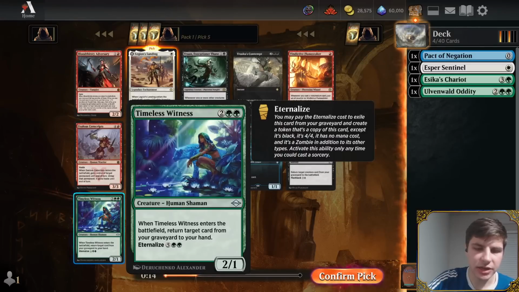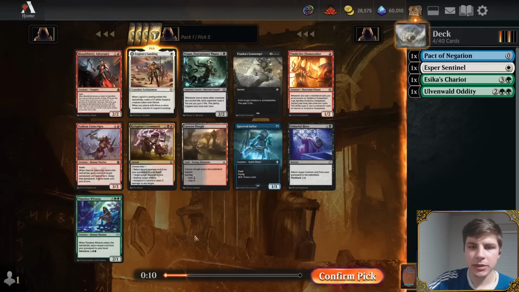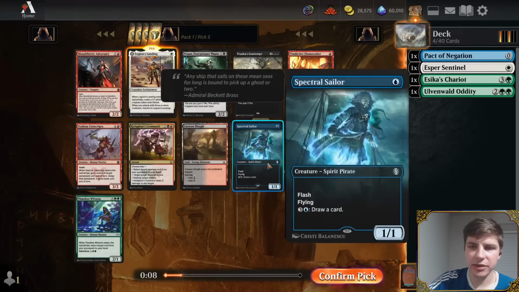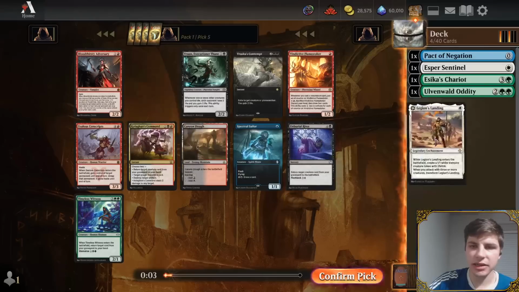Timeless Witness is like an Eternal Witness that you can eternalize in the late game. So pretty good card as well. I like Spectral Sailor as well. Goes well with Pact of Negation. But I'm taking Legion's Landing. I think that card's phenomenal.